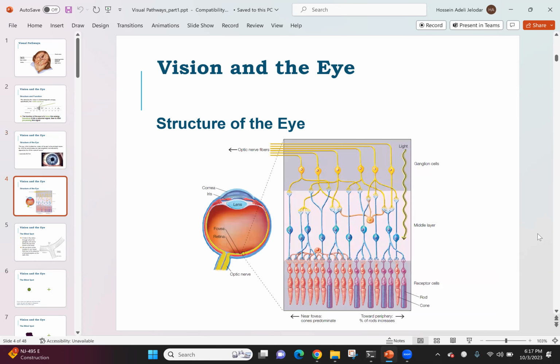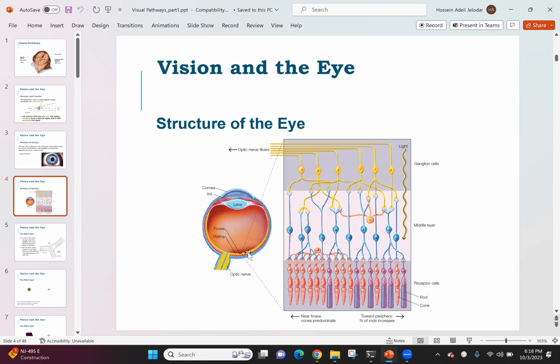When you look at the structure of the eye, it's a very fascinating structure, and we're going to unpack it because there's a lot going on here. If this is the eye, you see there is a lens, like a lens that you have in a camera. There's a lens in the eye, right in the pupil. That's the area where the light can actually pass. Then this is the body of the eye, and the light goes through here and reflects in the back of the eye.